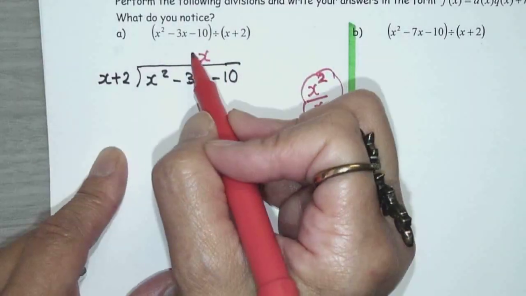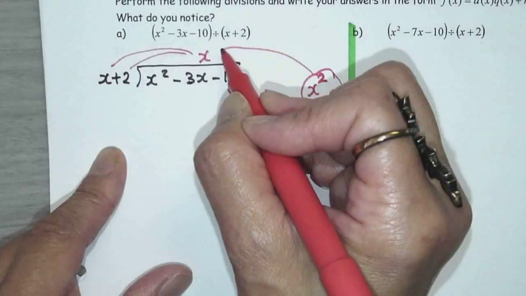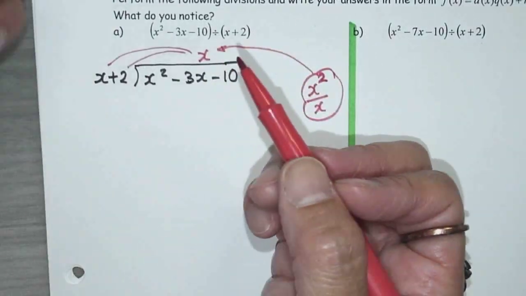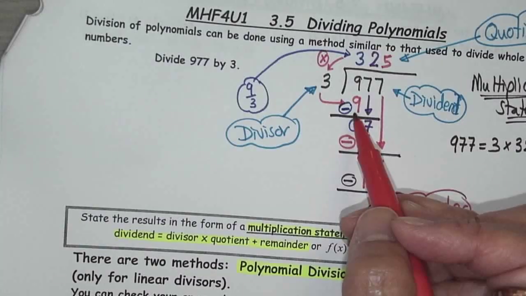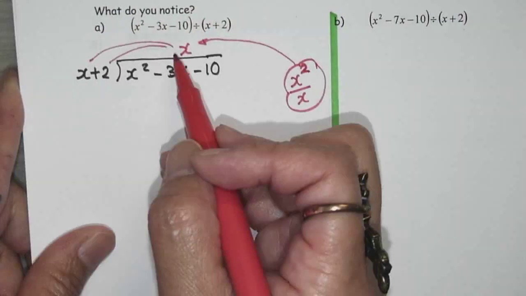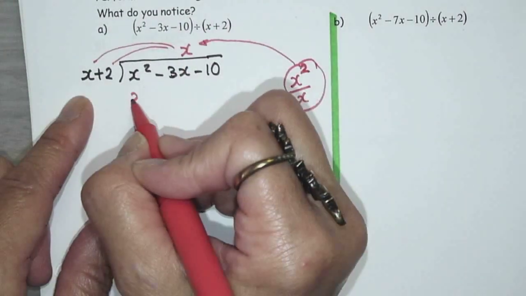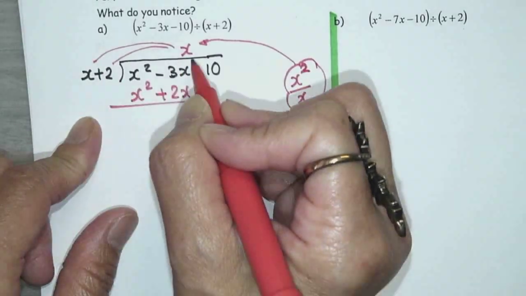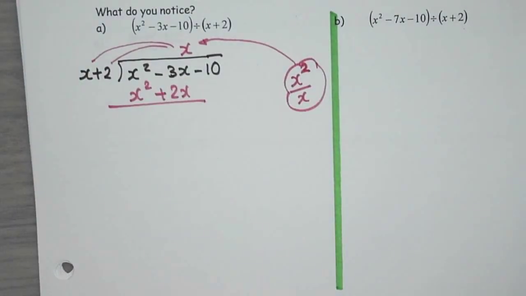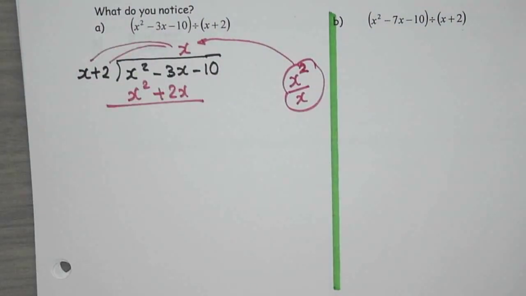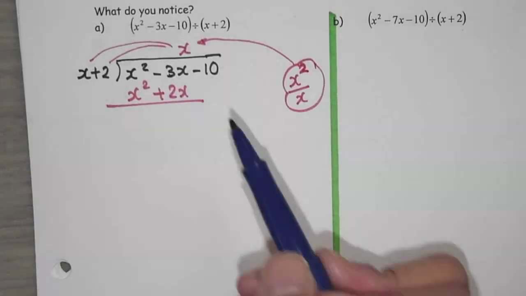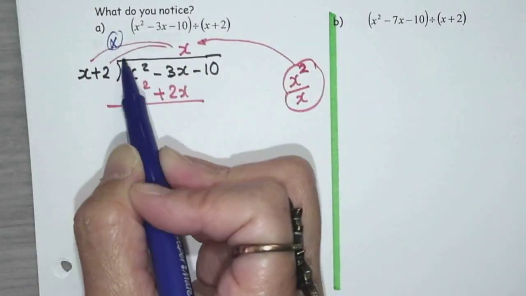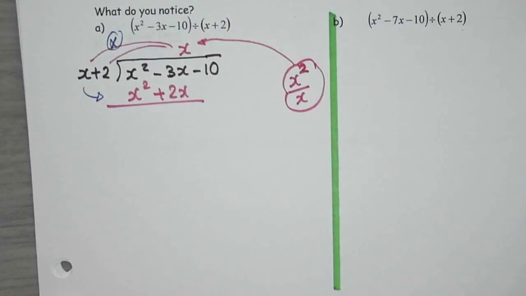The reason why is because, look, when I multiply it, so I put that there. When I multiply it, so see how I did 3 times 3 and put it under? I'm going to do the same thing here. X times x, and I'm going to get x squared, x times 2, so 2x. So I line up my columns. So I put it above there. And again, I've seen teachers put it there, so it's the same thing, right? Doesn't matter which one. Okay. The next thing we did, so above, we said this times this, right? We went multiplication. You don't have to show that. And I wrote it underneath.